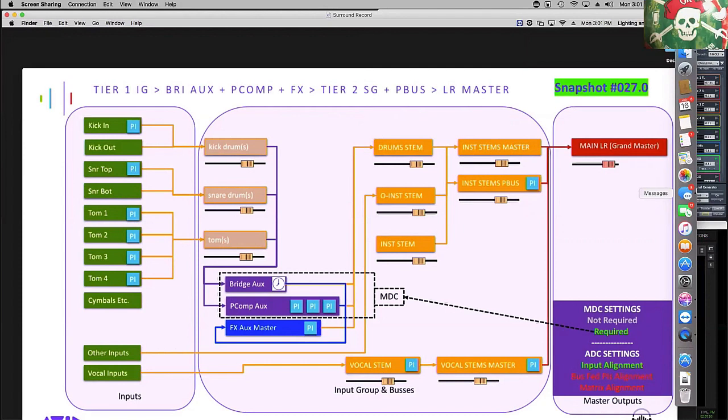So why does the delay have to go at the vocal stem and not at the vocal stem's master? It could probably go in either place, but in my thinking, I'd do that at the vocal stem here, because if I'm going to print that drum stem, instrument stem, and other instruments, and print the vocal stem, when they go to the actual recorder, or to the truck, I want them to be in time. So I'm probably going to do it there. Does that make sense to you?